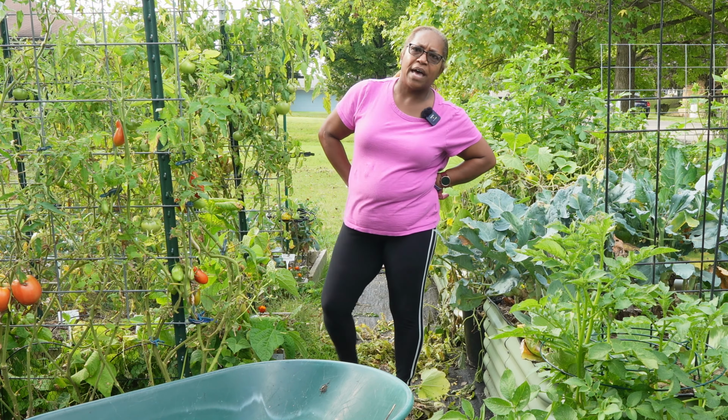Now, once I get everything cleaned up really good, we will, on another video, start planting some of our cool season or fall season crops. And we will direct sow because I didn't start any seedlings. There's just not enough time for everything. So since I didn't start any seedlings, everything will have to be direct sown. And we'll put that on another video.